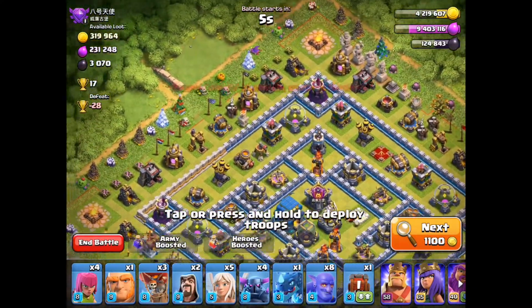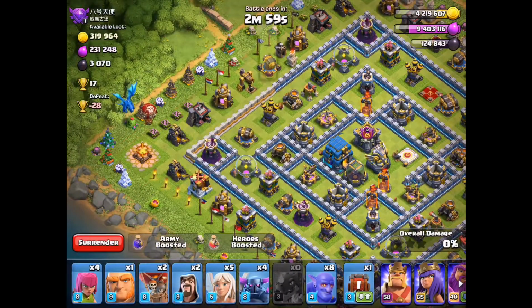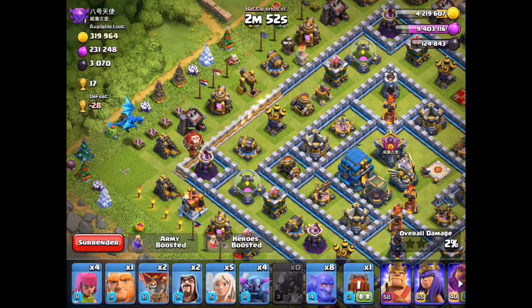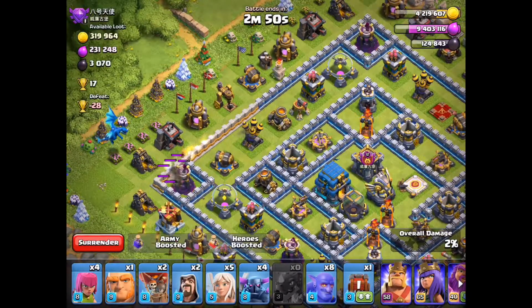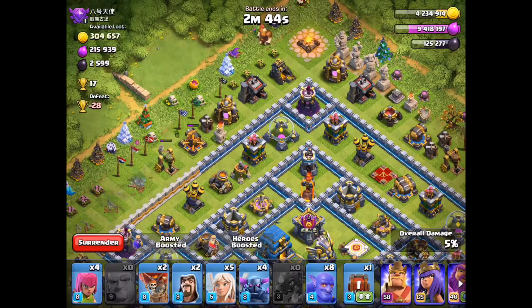So we're going to drop a loon and an E-Dragon. Normally, most of the time you don't usually use an E-Drag to cut the funnel, but it can get some good chain value. If you scout out your war bases, you'll know if it's good. Right here it can chain 5 deep, which is pretty darn good.